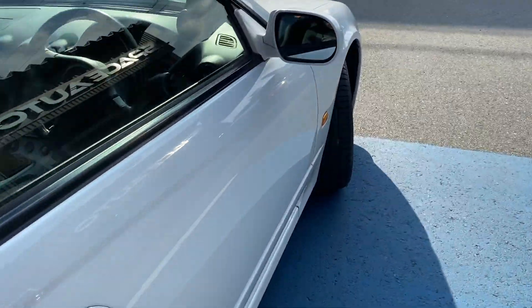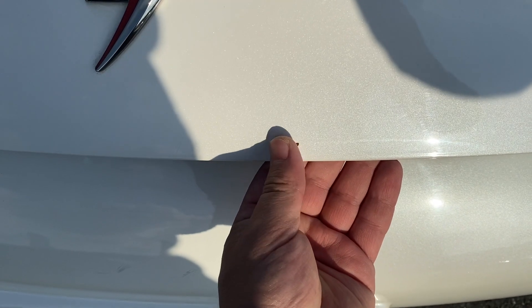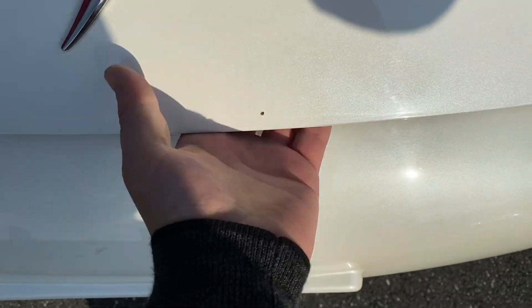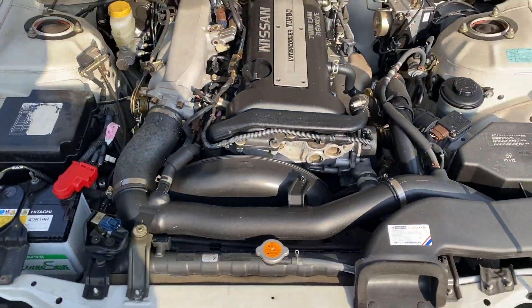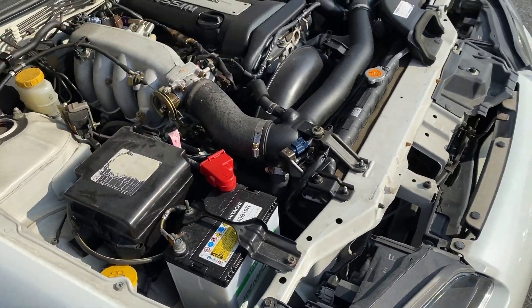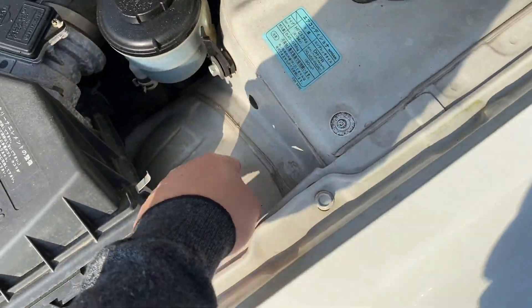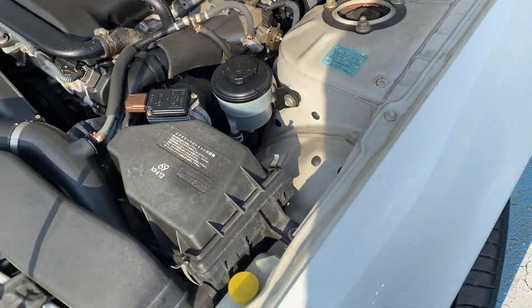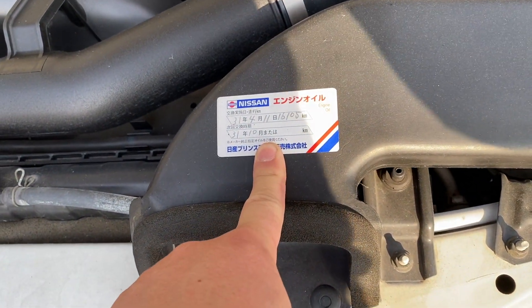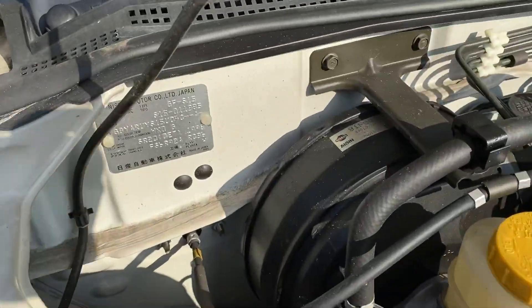Most importantly, let's take a look at the engine compartment. Let's open it up and see how it looks. There's a little stone chip, but that's not much. Voila — a very much stock-looking engine compartment. It looks very clean. There's some dust and dirt formed over the past few years, but it's not rust — it's really good. Last time the engine oil was changed was at 16,000 kilometers, just recently. This is really good. And here's the chassis number of the car right here.